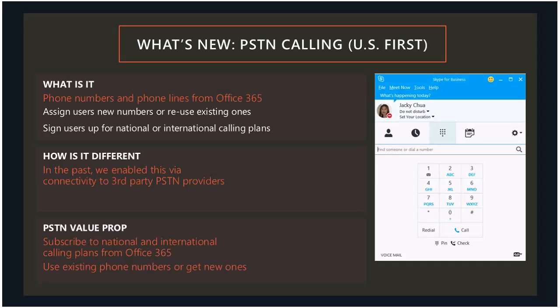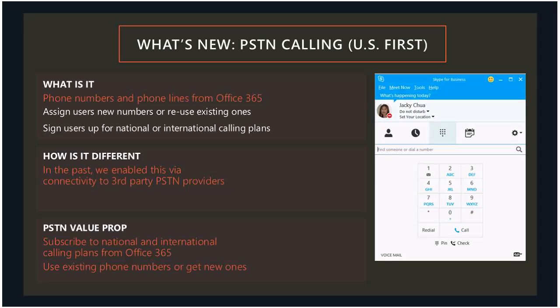There are two models for the hybrid, and I don't want to get into all the details, but you can use either a Skype for Business server implementation that you already have, or you will be able to use a very small footprint of the Skype for Business server that we're calling Cloud Connector Edition. That Cloud Connector Edition is very basic. All it does is connect to the carrier. But if you want to connect it to a PBX and take advantage of other functionality with call centers, contact centers, things of that nature that are already there, then you'll need a full-blown Skype for Business implementation on-premise to take advantage of a lot of the connectivity services, APIs, and other things that are available to PBX systems.